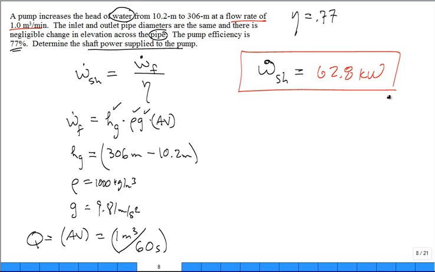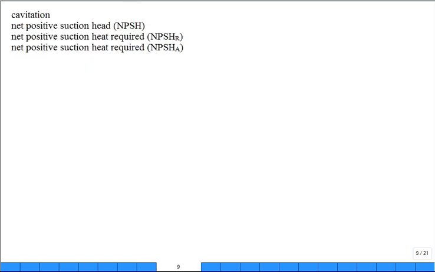I've got a few more minutes, okay? So I'm going to try and cover just a little bit more. This is a great topic. Cavitation. It's a practical problem. Now, it was talked about way back in chapter 1 of this textbook, I believe. They talked a little bit about cavitation. So what exactly is cavitation?